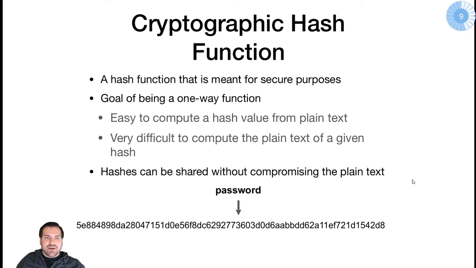Not going to bother with that here, but cryptographic hash functions do. Cryptographic hash functions are a subset of hash functions that give us some security properties. These are hash functions meant to be secure, meant to add actual security for our purposes. A regular hash function doesn't add any security.